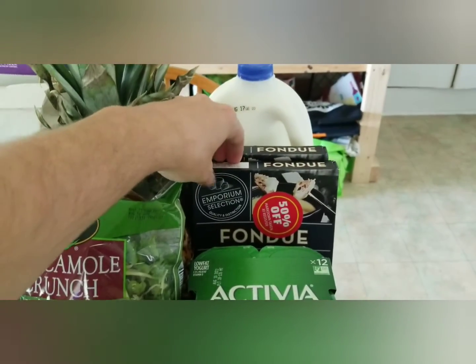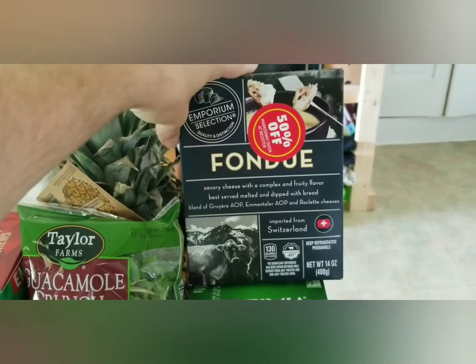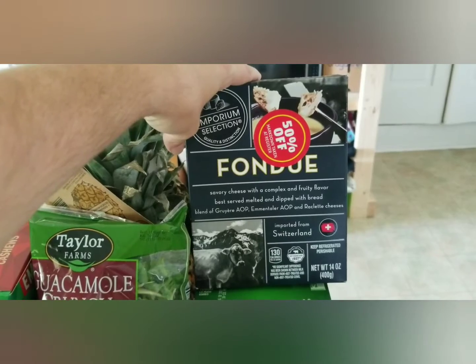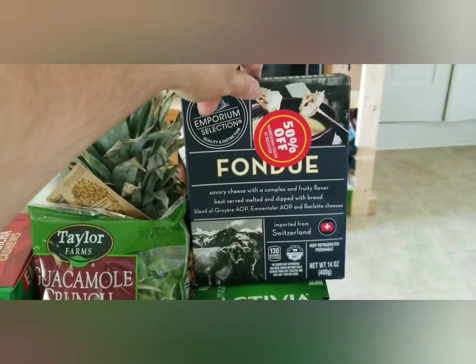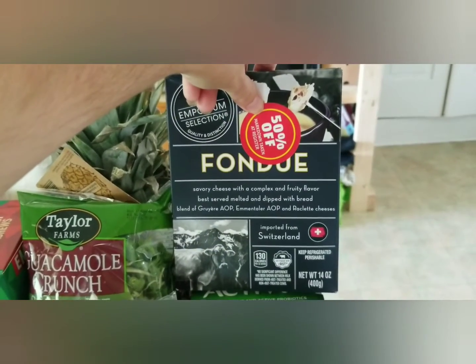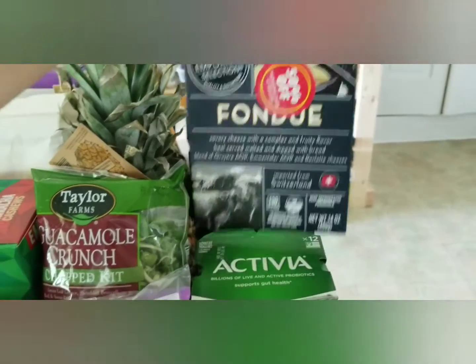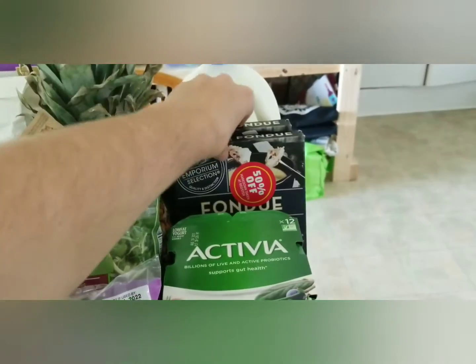These were out front on a shelf that's take-as-much-as-you-want. I was looking at them thinking I don't know that we'll use them as fondue — I don't have a fondue pot, but you could do a double boiler. I also thought you could mix it into mac and cheese, or on cauliflower to make it low carb. I grabbed a couple because I figured I can probably freeze them — can't hurt to try.